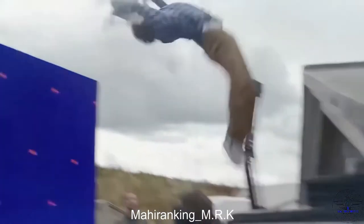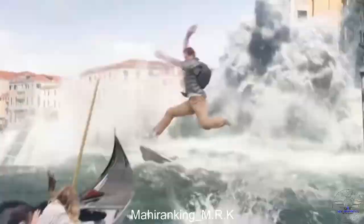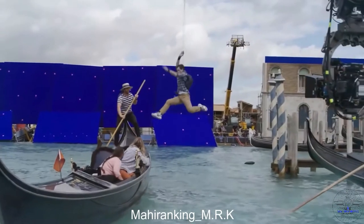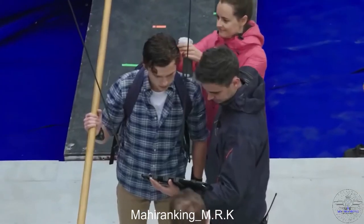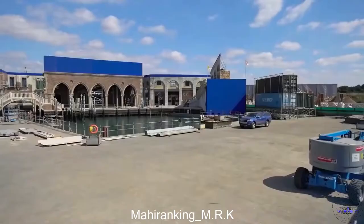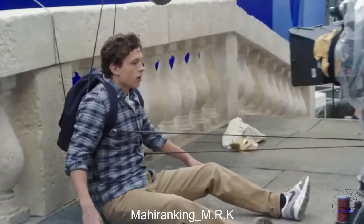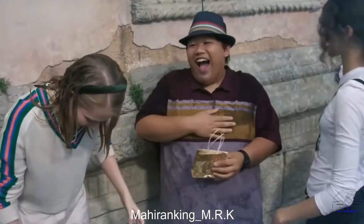Sometimes an actor's job boils down to fighting invisible monsters on set. The scene with the water elemental battle was filmed on set with recreations of buildings from Venice on top of a huge pool of water, with blue screens as backdrops. While the scene utilized a ton of CG, most of the stunts were accomplished by Tom and his stunt doubles Luke Scott and Greg Townley. VFX not only hid the wires required to help Tom jump from pole to pole and vault onto the Rialto Bridge, but filled in the backgrounds of Venice and brought the water elemental to life. All of that water they were drenched with was real — and very cold.